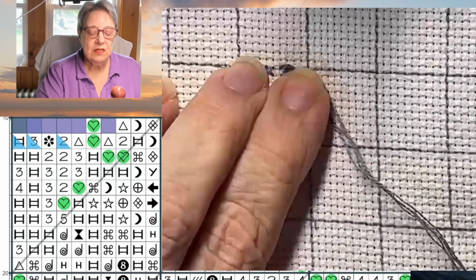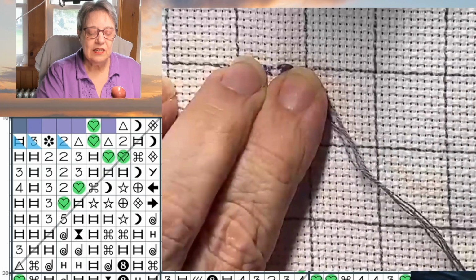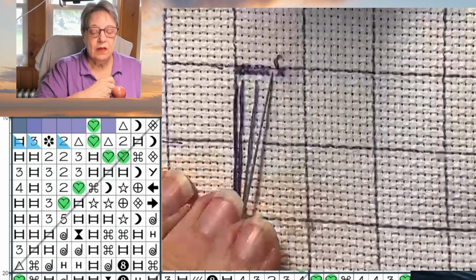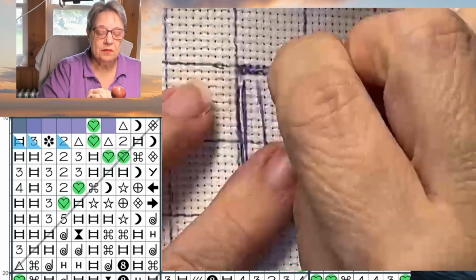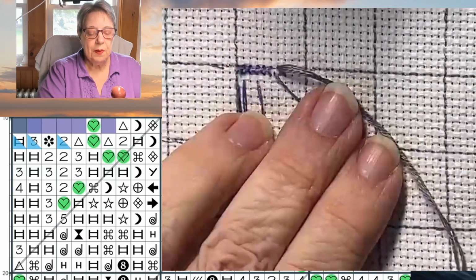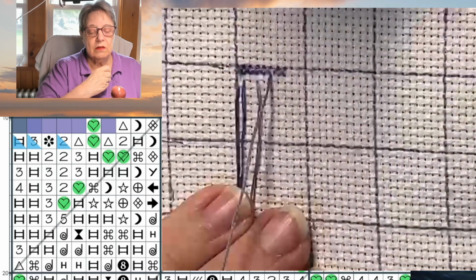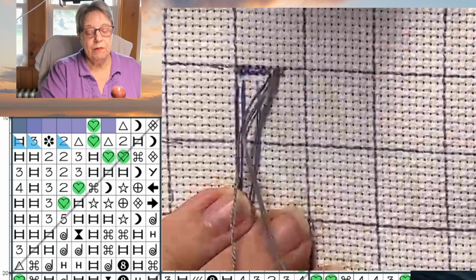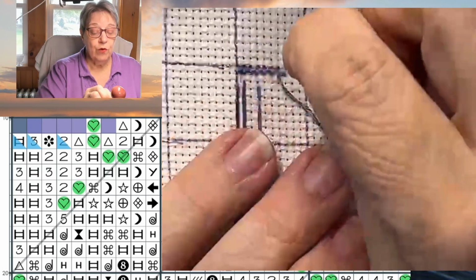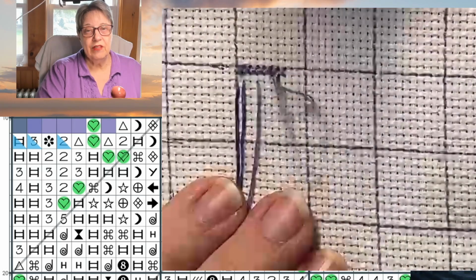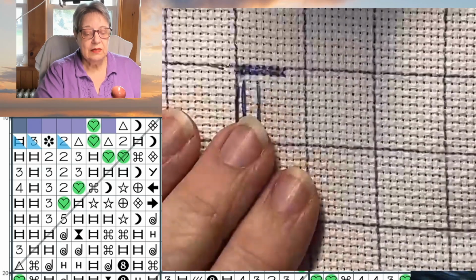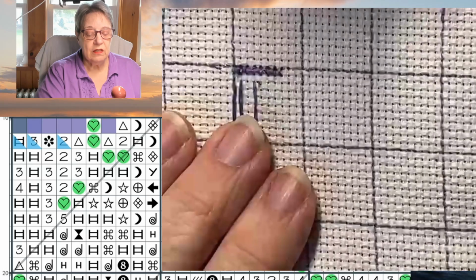And sometimes when you have stiff fabric, that's a little tough. Okay. I'm going to leave a smidge of a tail, go back down in the top right, come up in the bottom left, which is my normal start, and then back down in the top right, and complete my X, and look for the next occurrence, because I only have that one stitch. All right. Next occurrence is directly underneath.